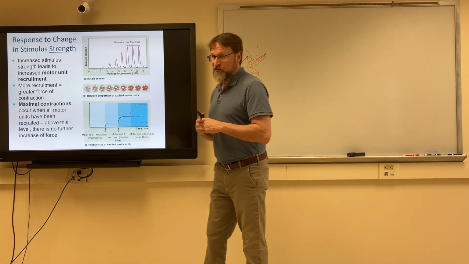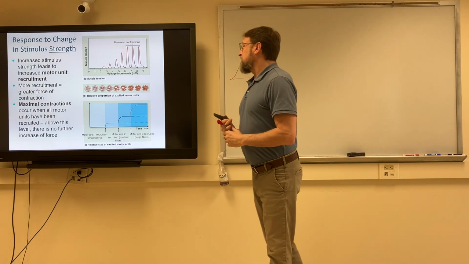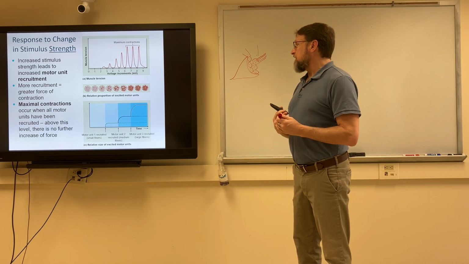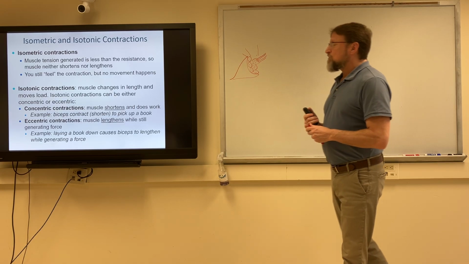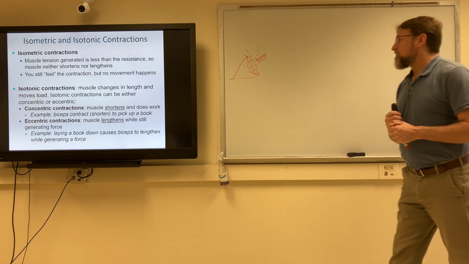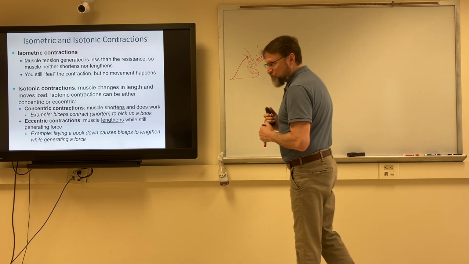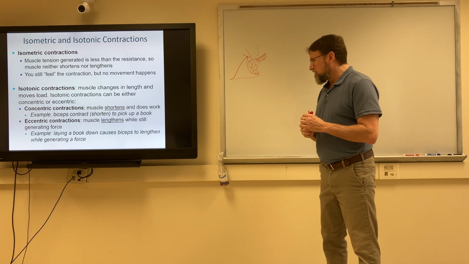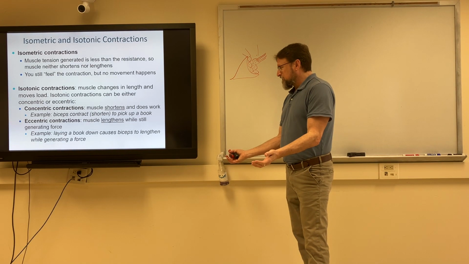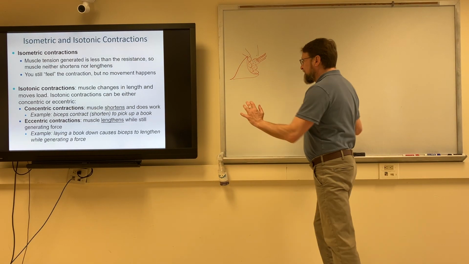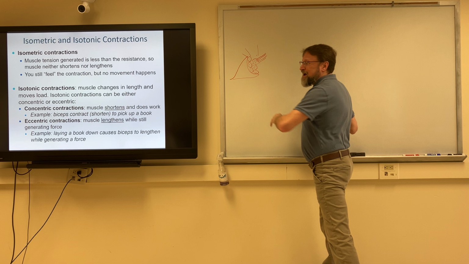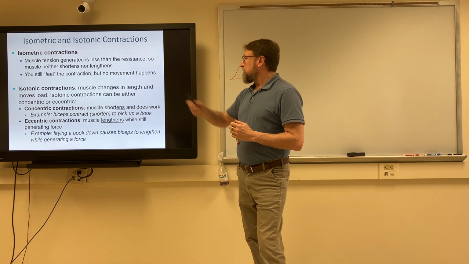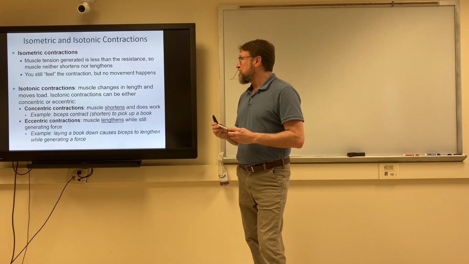So just standing here, and you guys are sitting there, you're using muscle recruitment throughout your neck and back and abdomen to keep yourself upright. So this is where we get into the two basic types of contractions. An isometric, I mentioned earlier, meaning we use the same technique, but the force is not strong enough to overcome the resistance. So if I tried to push into the wall and nothing happens, I'm still using maximal force if I push as hard as I can, but the muscle will neither shorten nor lengthen because there is no ability to move that.